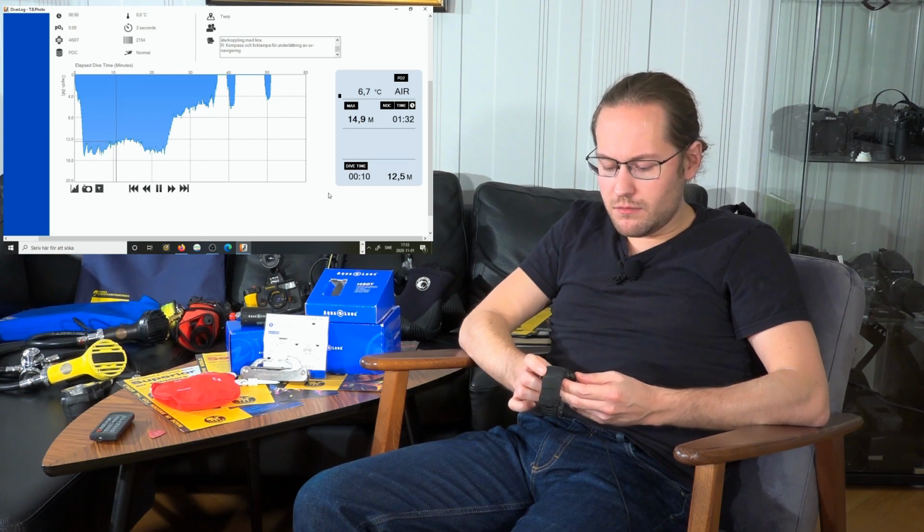TMT menu, let's see what that is. Well, that's basically for the three different tank transmitter units, since every transmitter unit has a unique set of numbers that you need to program into the dive computer in order for it to sync with the unit. Under the TMT menu, you have the ability to write in those numbers. Let's see what we have more here. Utilities we were at. Yeah, TMT menu, that was the last one.